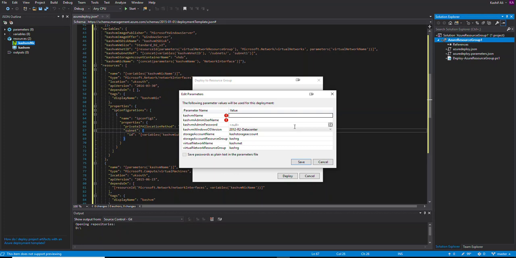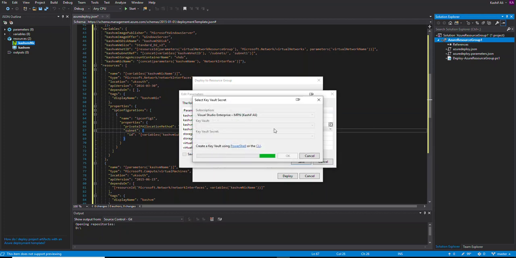Just call it test machine, and username, call it test user, whatever you want to call it. Admin password, this is the part. As you can see, save this value in Key Vault. So we use that Key Vault. So it's just extracting that value which we did before. As you can see that we created a secret called cache secret.